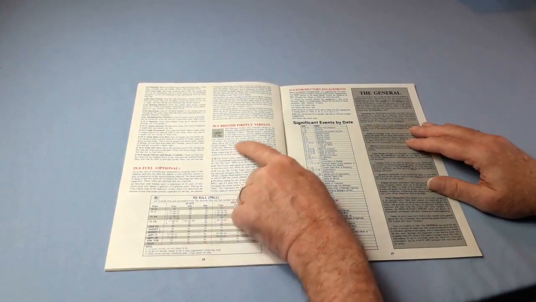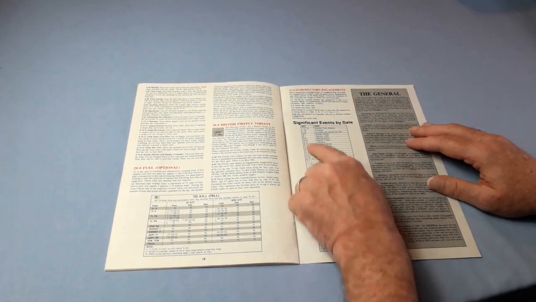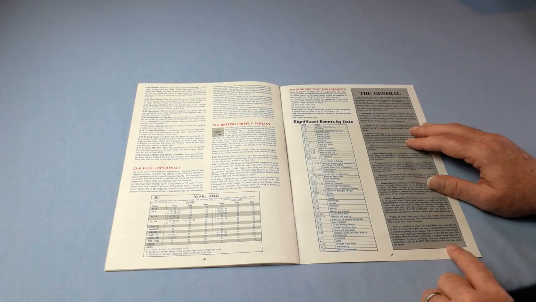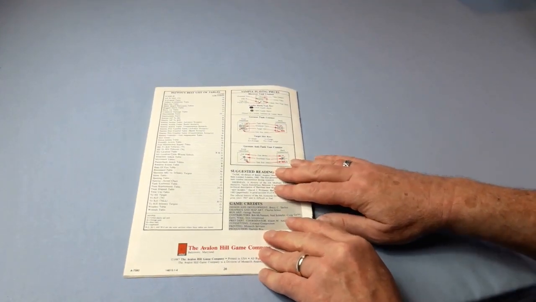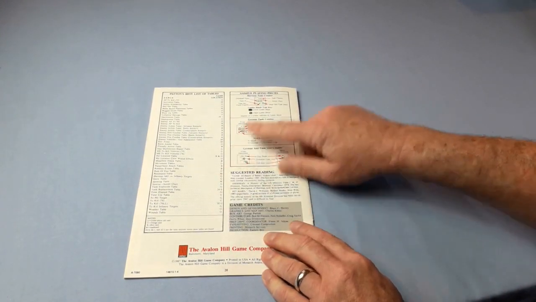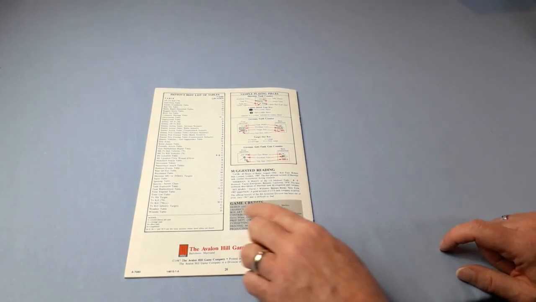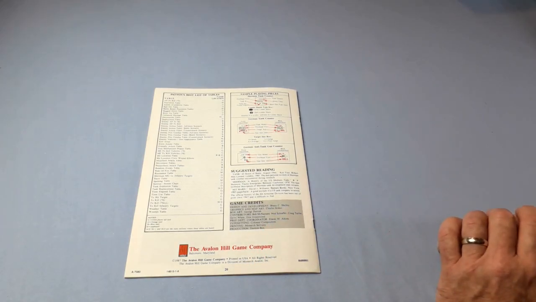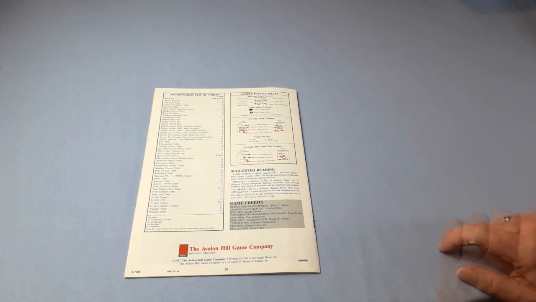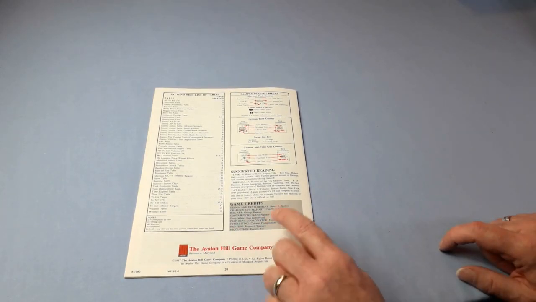Fuel, optional. British Firefly variant. Introductory engagements. The general magazine there. Bit of info on that. And there we go. List of tables. Sample playing pieces. Suggested reading. Design and development, Bruce Shelley. Graphics and map art, Charles Kibler. Box art, George Parrish. And here we have contributors and other people involved in the game.